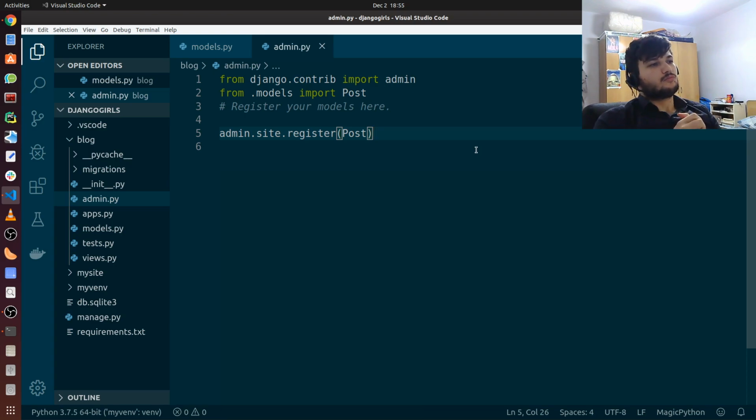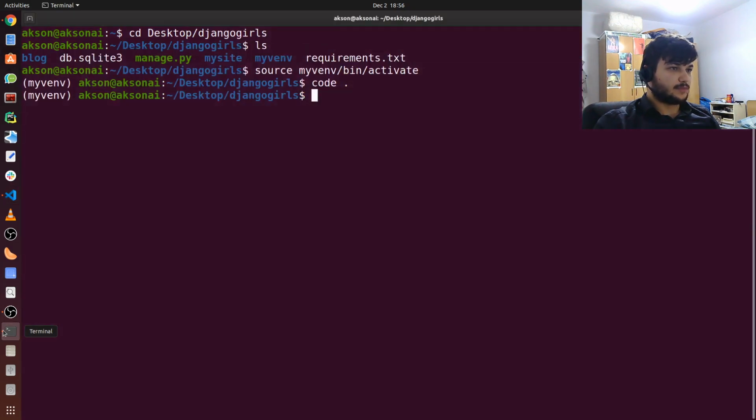So before we start using the admin dashboard, we need to create a superuser, which will be like an admin user, which can have full access to the web app and can do everything. Okay, so after you save this, we go again to the terminal, and to create the superuser, like with everything else, we can use the Django command line tools.